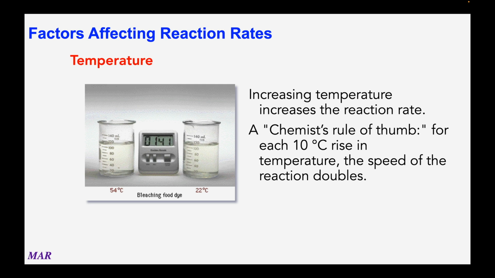A chemist's rule of thumb for a reaction is that increasing a reaction temperature by 10 degrees should basically double the speed of the reaction. So as an example of that, let's say you did a reaction at 20 degrees Celsius and it took 5 minutes. Well, if you then did the same reaction at 30 degrees, roughly 10 degrees higher, it would take half that time, or 2.5 minutes. So that can be kind of useful. That's not totally followed all the time, but it's a rough guide, especially if you have a reaction where timing is critical.